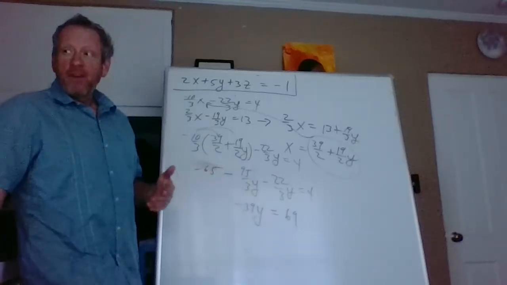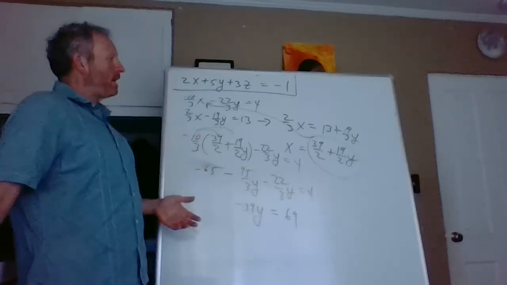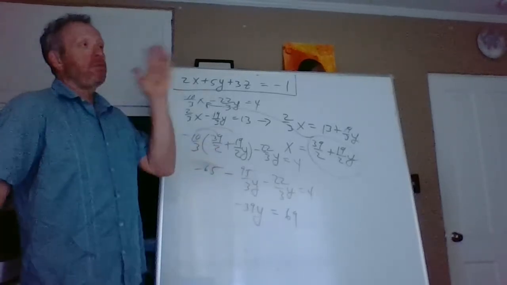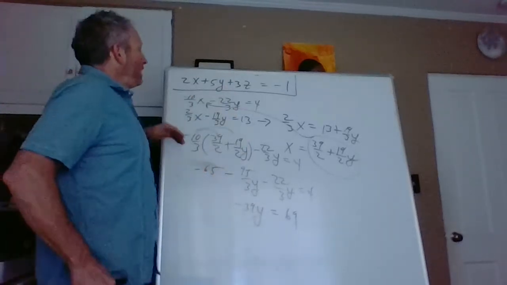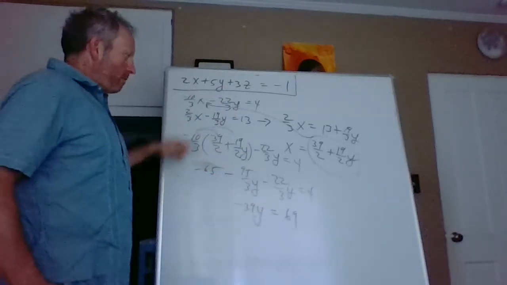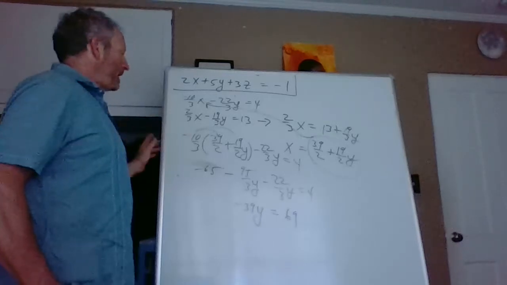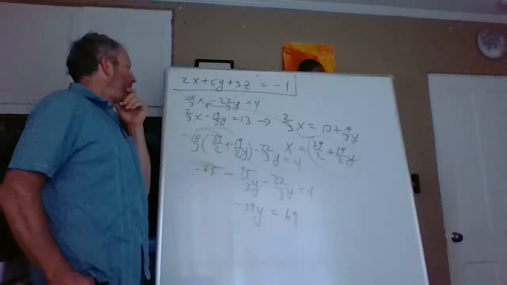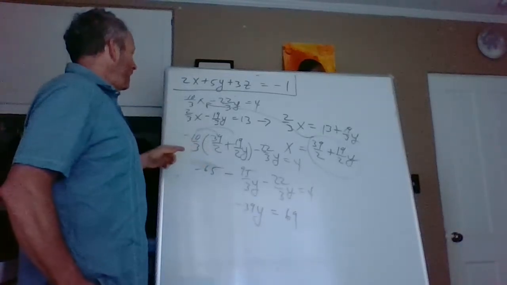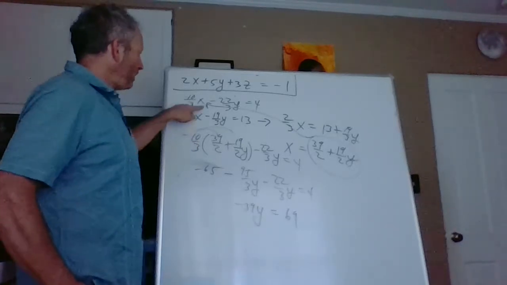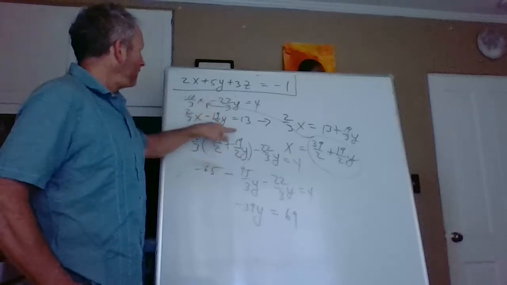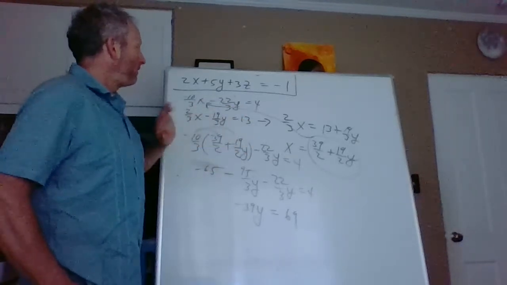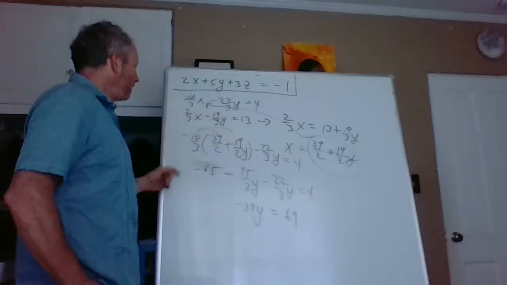Now I'm recording this, so I can't go back. I can't backtrack. Well, maybe I'd have to stop, and who knows? I don't know what, but this is good. Teaching moment, as they say. I can at least look here and see if I made a mistake here. I don't think that I have, but hey, you never know, right? Let's go back. Let's make sure I copied everything down right. -10 thirds, -10 thirds for x. Did I copy this here correctly? Yeah, negative sign, 22 thirds y, 4. Okay, looks like I copied that correctly.